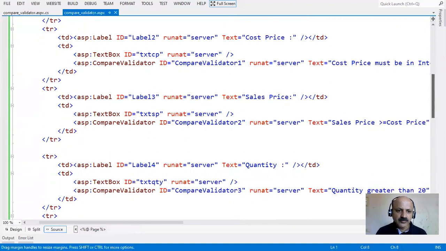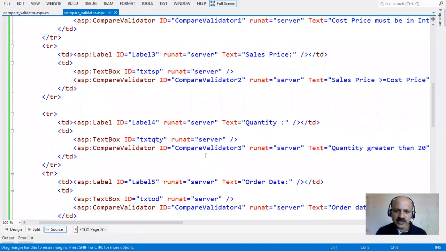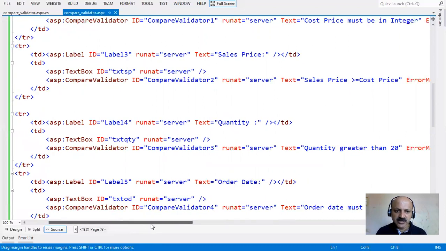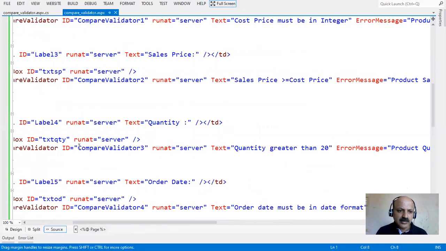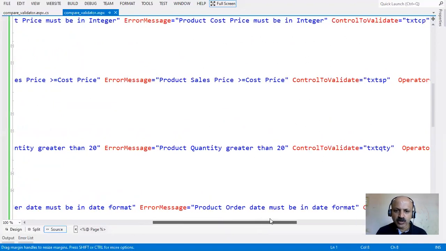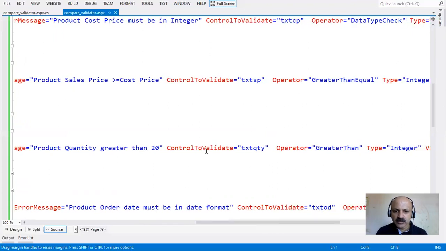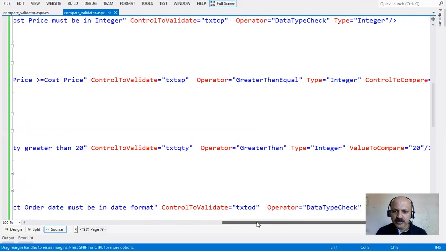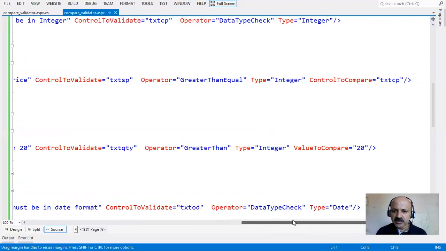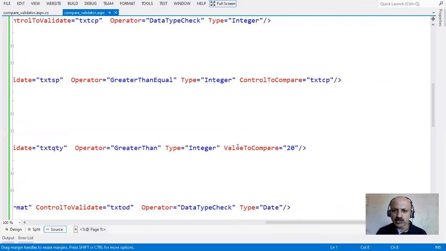And after that, the third use is the fixed value check compare validator, txt qty. Here the rule is quantity is greater than 20, a fixed value, with the error message product quantity greater than 20. The control to validate is this text box, the operator is greater than only, the type is integer, and the value to compare is important here: 20.